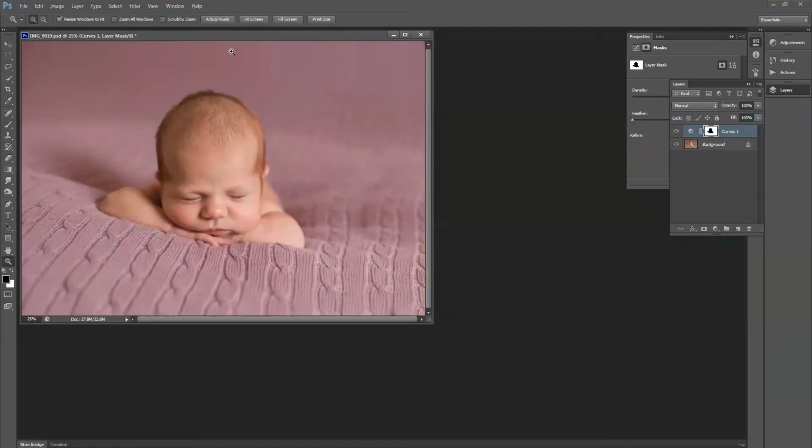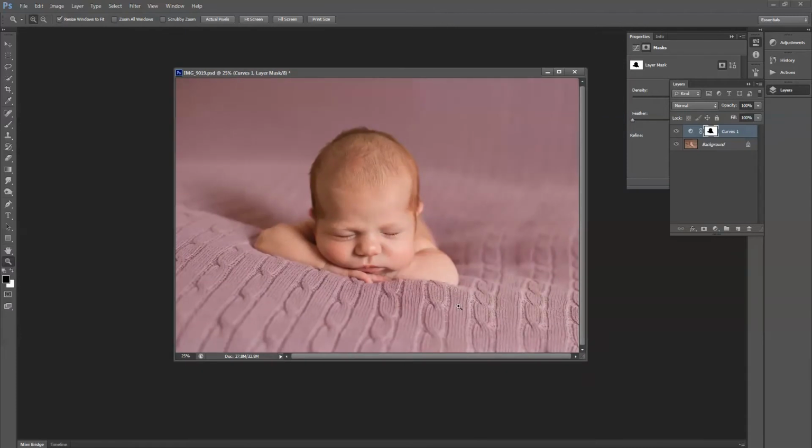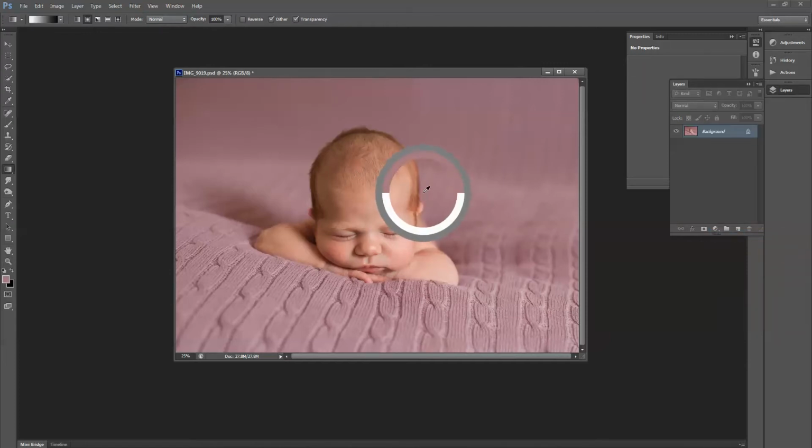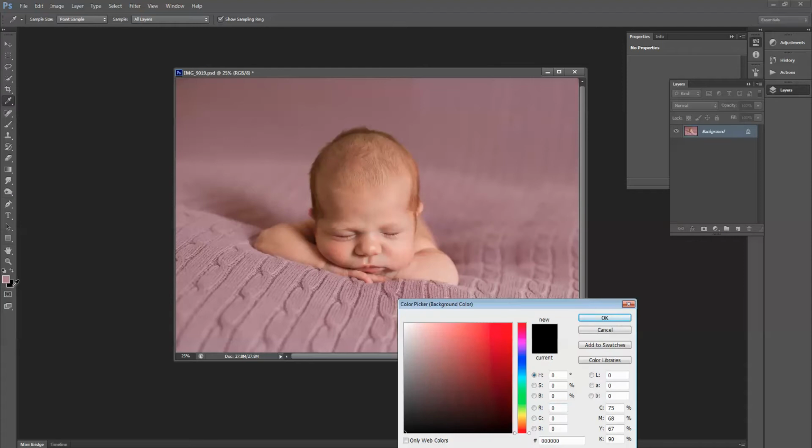So now we're going to do a radial gradient to make the background all a little bit smoother and to get rid of this slightly lighter area that we have here. So I'm going to choose a color from, we'll flatten that down. So I'm going to choose a color from the center, from right beside her head, which is sort of a pale pink, maybe even a lighter pink from this side. And then I'm going to click on the background here, and I quite like this color up here.